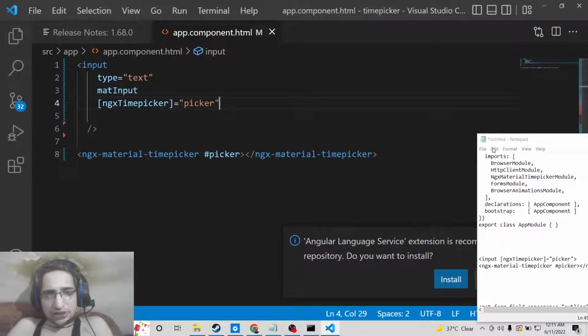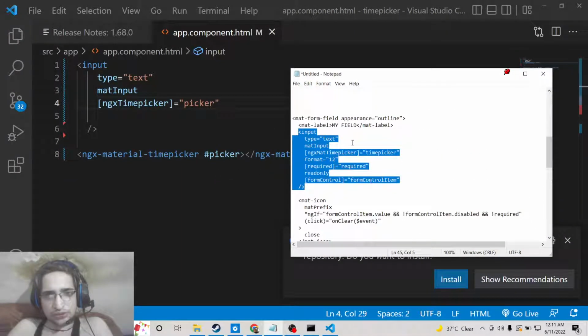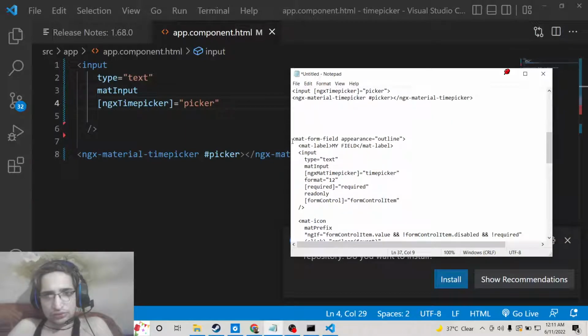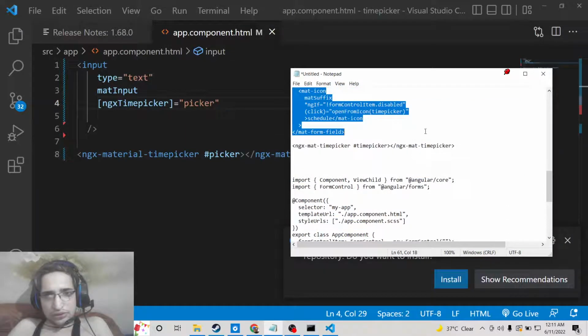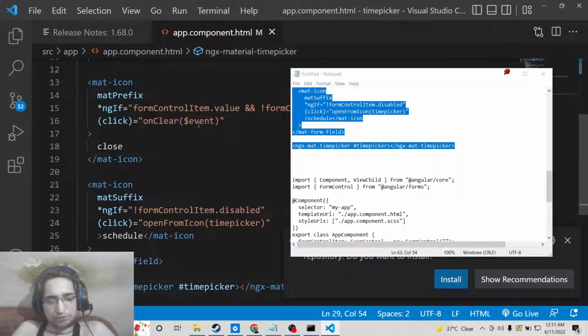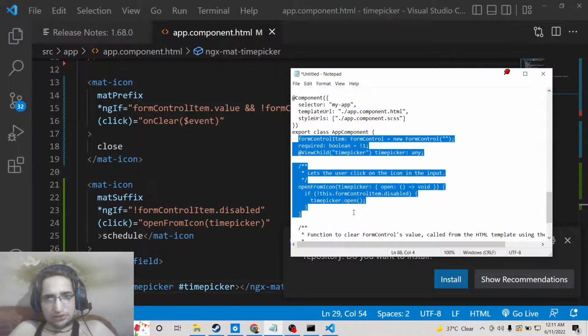In the second example, if I show you, there is a second example which is there. This is the full HTML of it. Let me paste it right here.